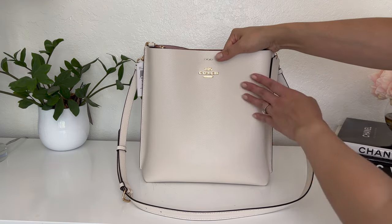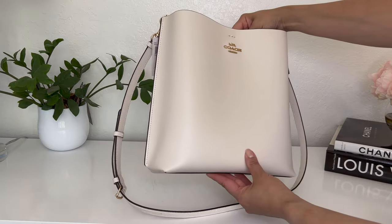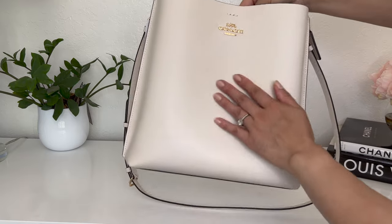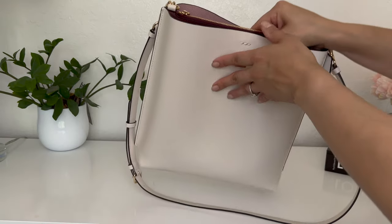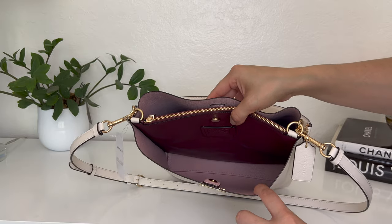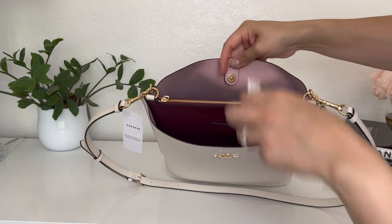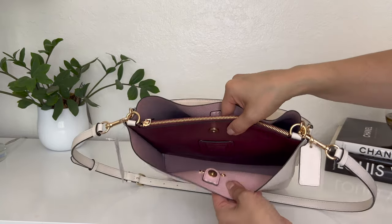So it is made out of double-faced leather. So you've got this beautiful, they call it chalk, so it's kind of like a cream white, soft white color, and it's that textured grained leather, which is fairly smooth. And on the inside, it's really pretty. It's got a pink lining and a more like burgundy color center divider pocket. On the website, it shows a different color, but it's actually pink here.